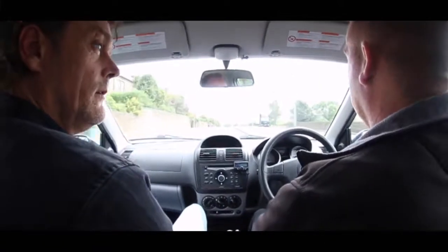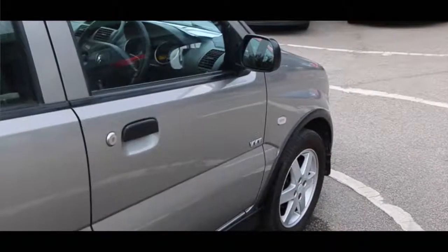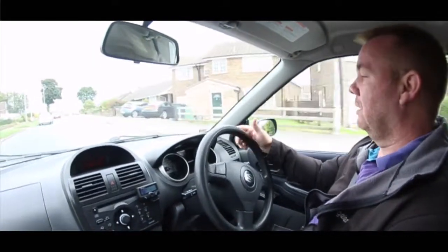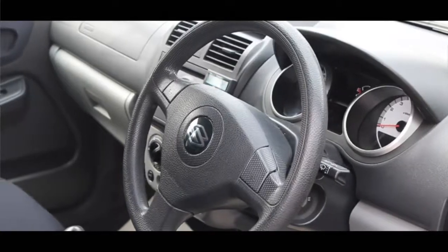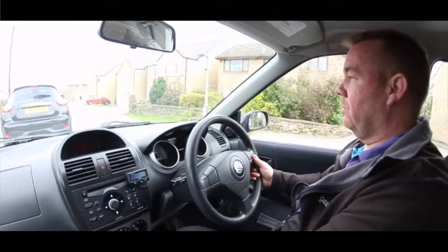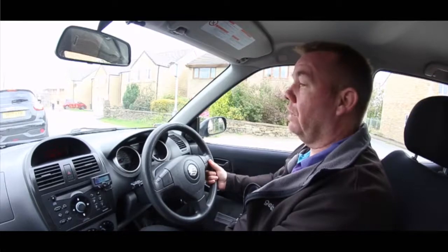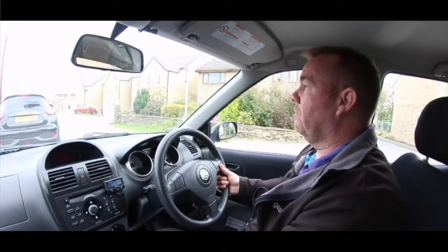So what are we in now, Rob? We are in a 2005, 05-plate Suzuki Ignis. Everybody knows about the Grand Vitara, but not many people know you can get the Suzuki Ignis in a four-wheel drive — it's called the 4Grip. Coming into winter, this would make an ideal little 4x4 car. With even a tiny bit of snow on the roads, everything slows to a crawl, so if you need to guarantee getting to work or getting the kids to school, this will do the job. There aren't many of these out there. It's done 55,000 miles, has a full service history, and is in excellent condition — barely a mark on it even though it's 12 years old, which is a credit to its previous owners. So for £2,495, come and grab yourself a four-wheel drive bargain.